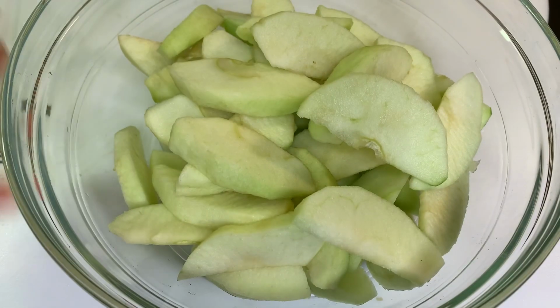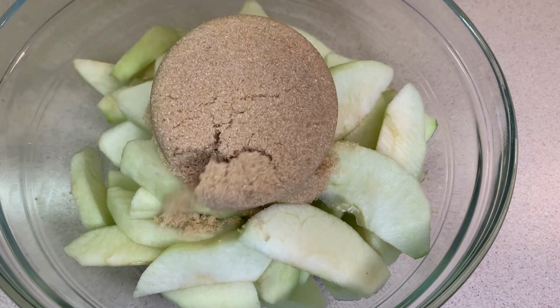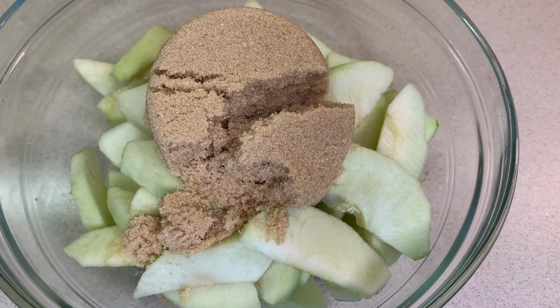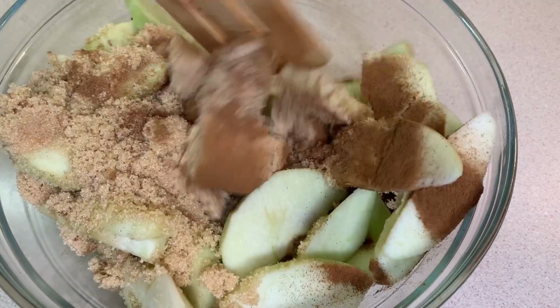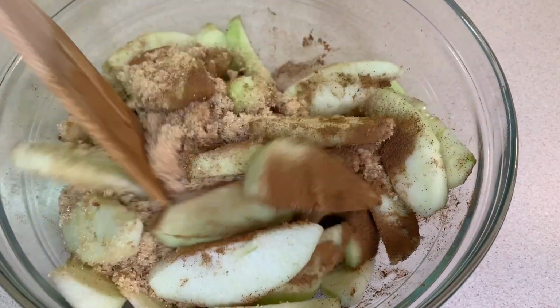Now to my bowl, I'm just gonna add some brown sugar, and some cinnamon. I'm gonna give this a good toss, and then I'm gonna go in with a squeeze of lemon juice.